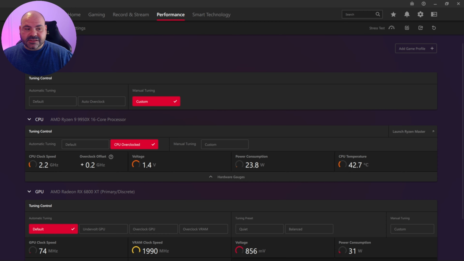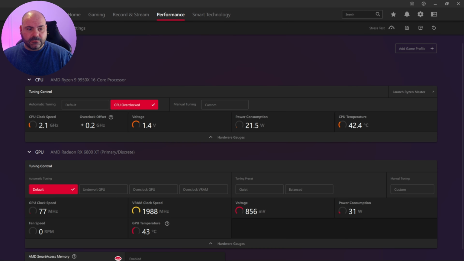So let's quickly take a look at the CPU. The CPU has the tuning control, and if you checked out our other video, you will know that we overclocked and undervolted our CPU. You can see that we've got our offset there, where voltage is running nice, and we're running at a pretty smooth temperature.